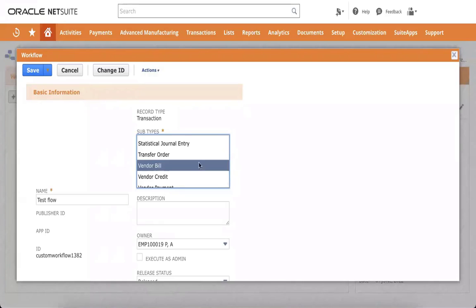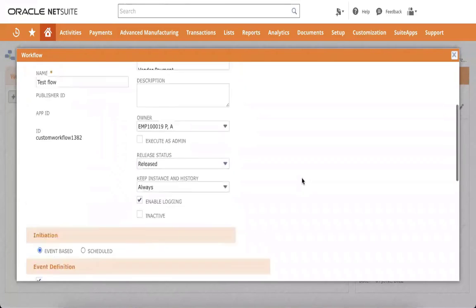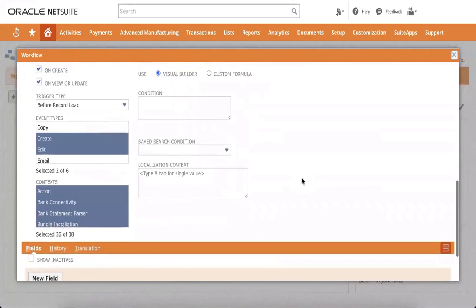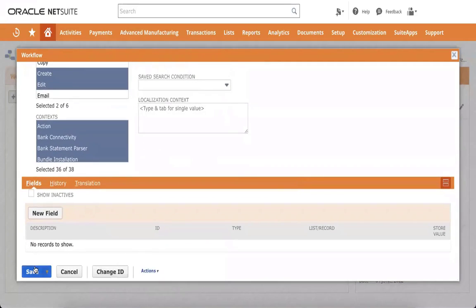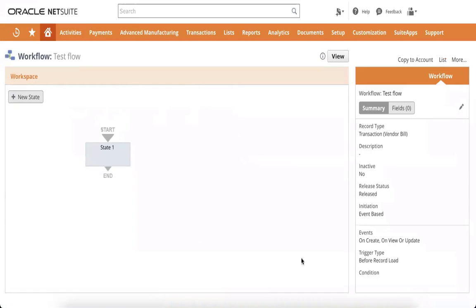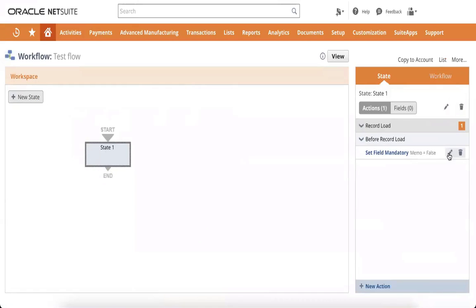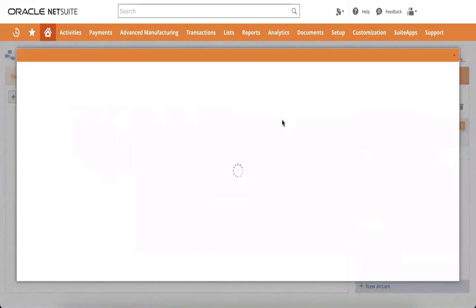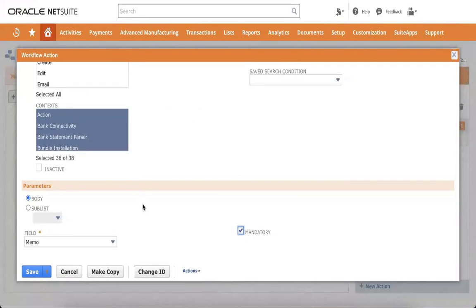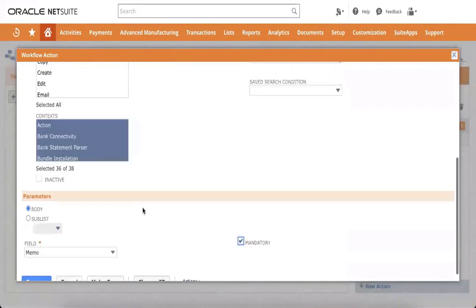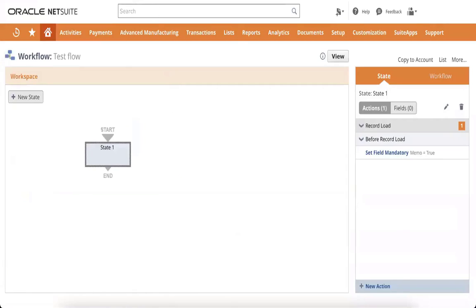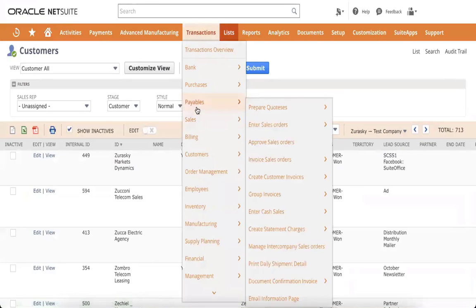Let me try it on vendor bill. Set the record type to vendor bill on this action. We are saying, set the field memo as mandatory on vendor bill. And I hope we have a field on vendor bill.